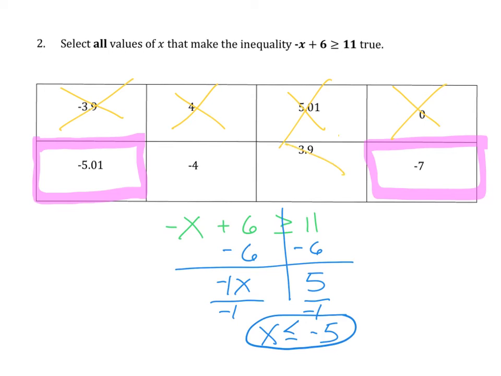0 isn't. So neither is 3.9. The only one that you might question right now is this -4, but -4 is actually greater than -5, which is why that is not one of our answers. And that's why negative 5.01 and -7 are answers to this inequality. Just keep in mind that negatives always kind of make your thinking flip or opposite your thinking. That's why we flip the inequality sign when we have a negative coefficient.